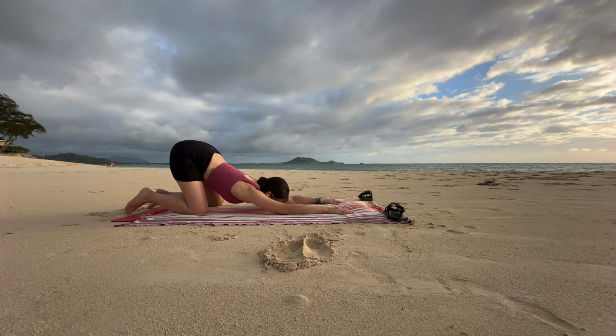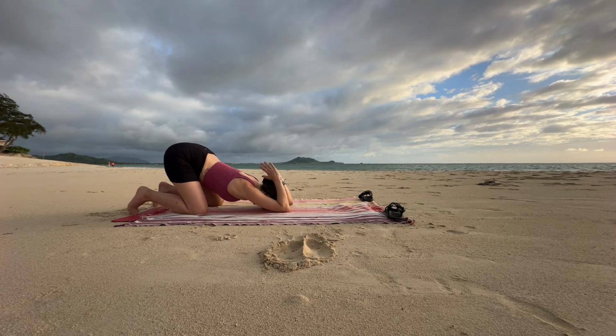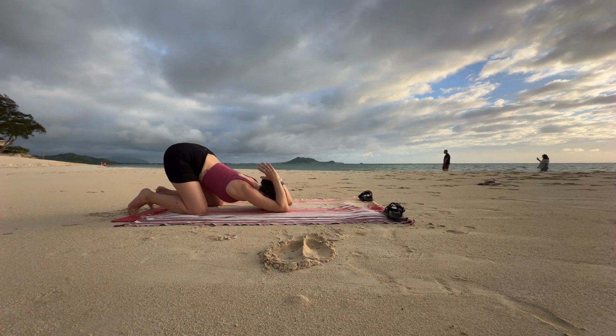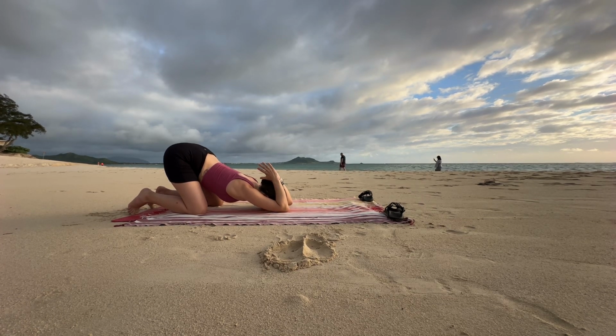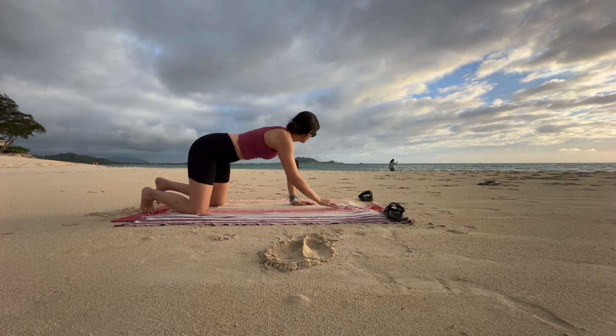Stretch out through the front of the armpits. Now we're going to add a little tricep stretch. So bring your elbows together. You can set your forehead on the mat and bend your elbows. Aim your thumbs towards your mid-back. Reach your elbows up the mat. And breathe. Let's take one more breath with this stretch. Extend your arms long and come out of that stretch.